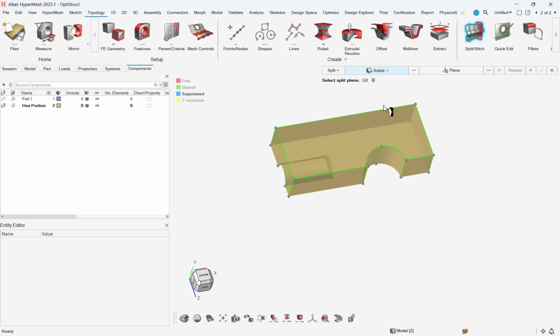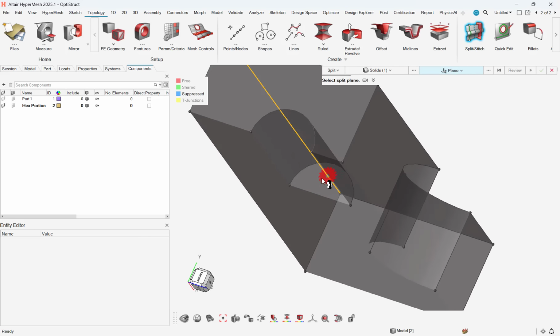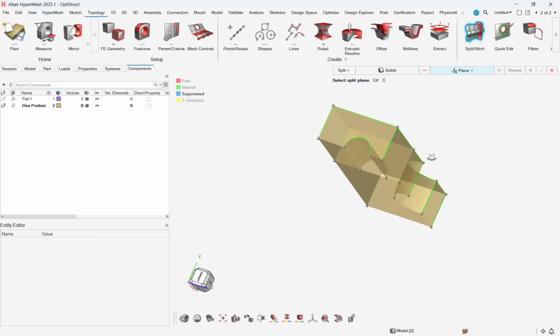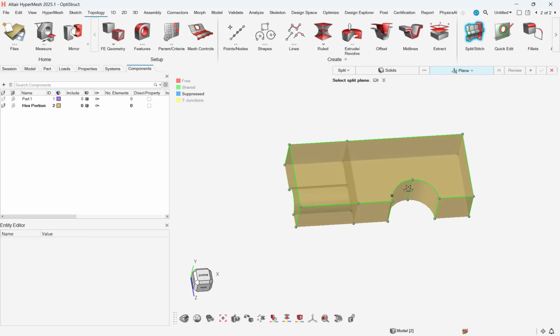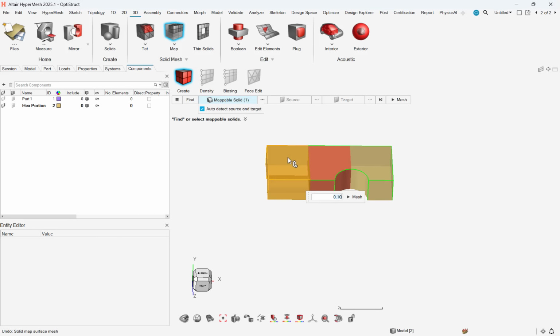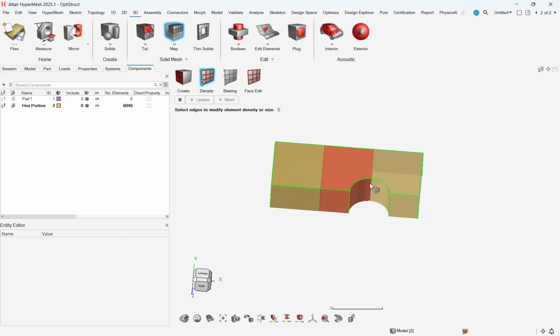Since my original mappable geometry had distorted elements when I created the hex mesh, I need to create splits on the solid geometry. The general rule of thumb when you split solid geometry is to look at any major geometry changes for a part. In this case, I want to isolate the hole geometry on the left as a solid, and then split up the larger diameter hole into additional solids. I use the split command like I used for the symmetry cuts.